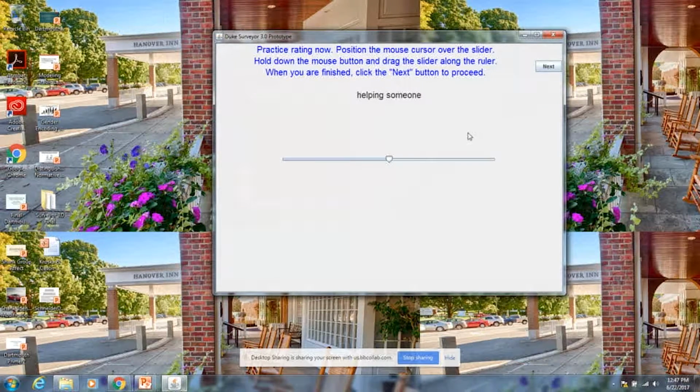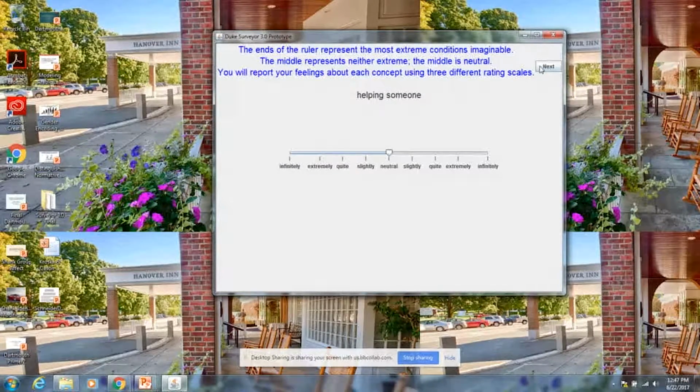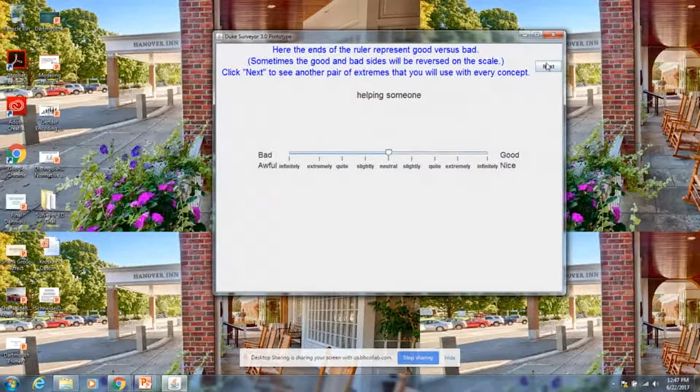So I'm going to hit next, and the participant could hit next without moving this bar. I am hoping the participant moves the bar, but this is just to get a sense that we're moving things along this scale. We're going to introduce now the scale with the segmentation, and I'm moving this around. Okay, and we're introducing the dimensions. So now we're saying, okay, things are good or bad. We're basically getting people into the frame of mind that we want them to be.